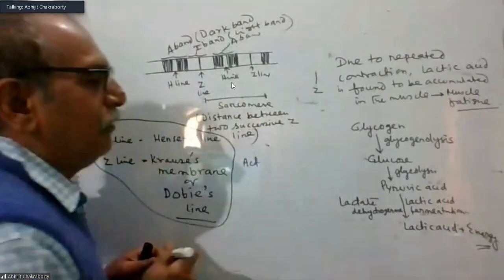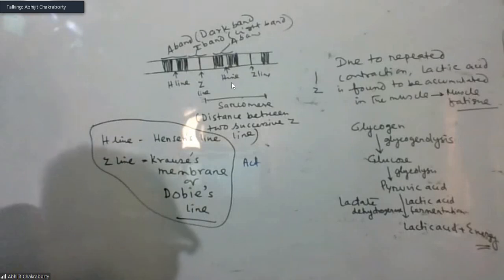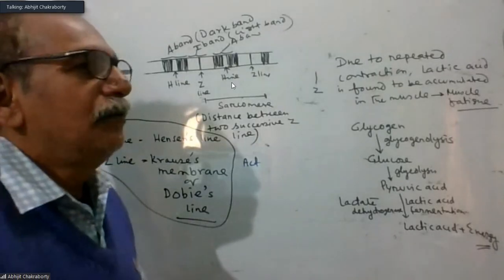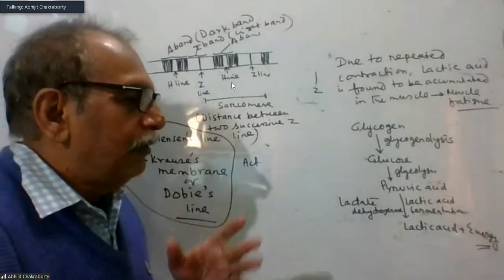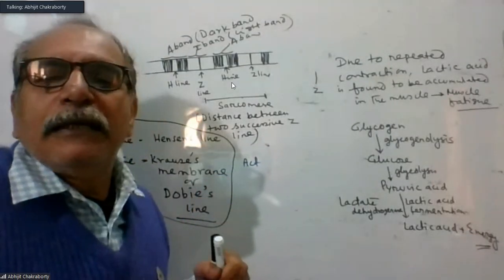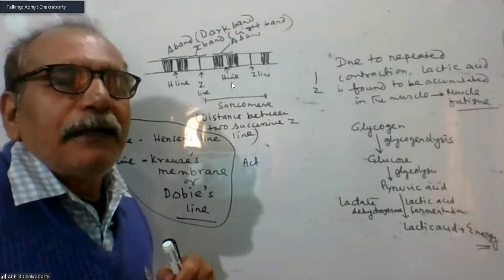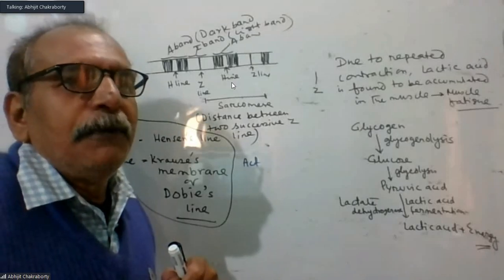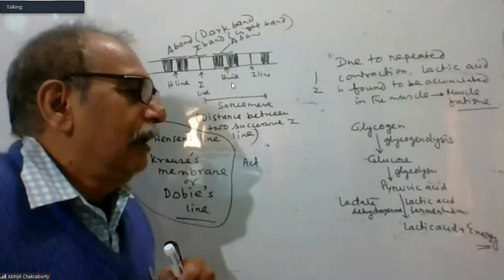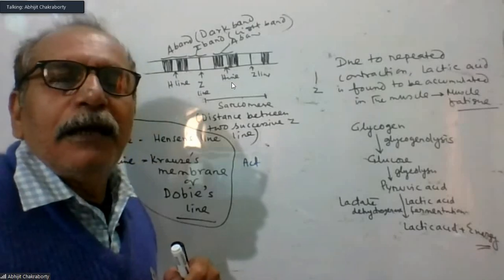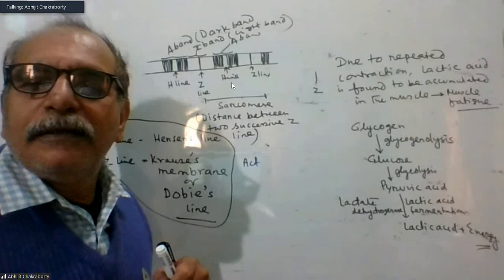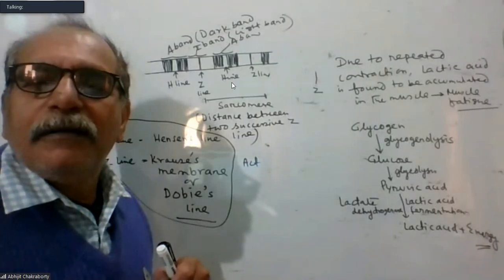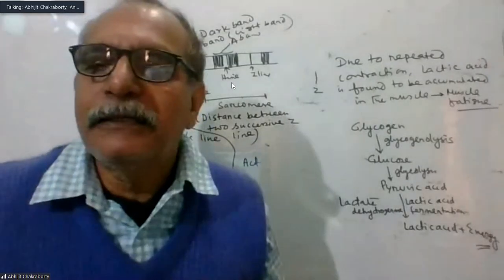Almost 36 kilocalories of energy is produced, and this is required to meet the energy demand at that time. In this way, if lactic acid is continuously accumulated, the muscles become fatigued. They cannot contract, so we feel pain. I think I discussed earlier why cardiac muscle never gets fatigued. Can you remember? Why does cardiac muscle never get fatigued?